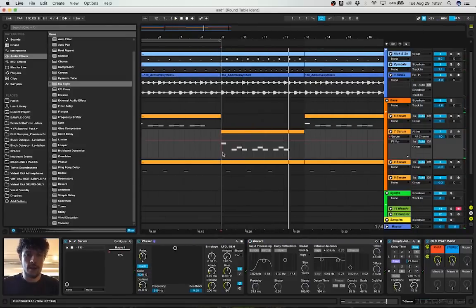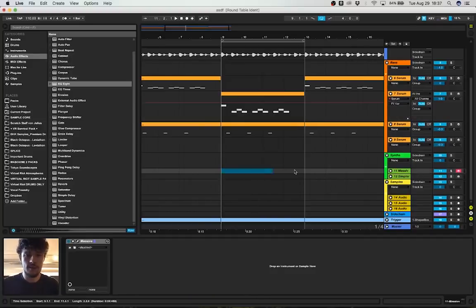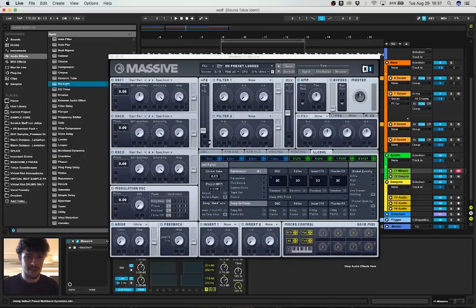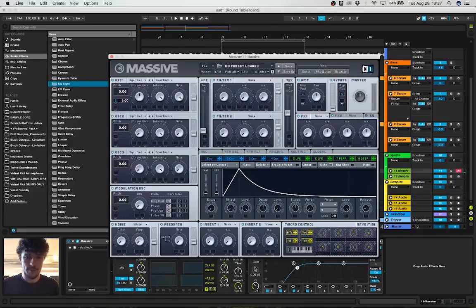That's kind of cool. And now what it would also need would be like an offbeat yoink, yoink, yoink, like all the good songs used to have back in the days. This is where I would actually use Massive, by the way, for something like that.